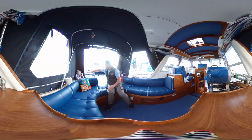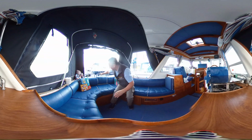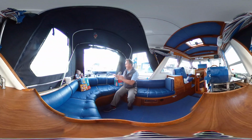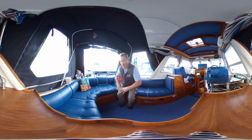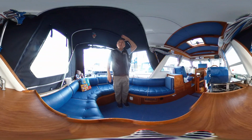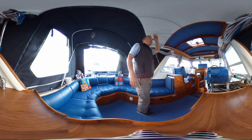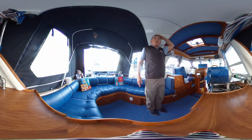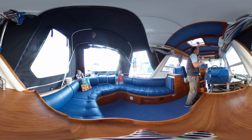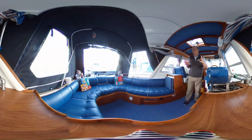And as you can see, once we've got the companionway closed again, we've got another backrest, another seat, and we feel nice and secure from the elements outside. Absolutely lovely. If I just stand up here, I'm 5'9". As you can see, there's loads of room between me and the cockpit enclosure, and as I walk through here, there's over 6 feet here between me and what I would call the radar arch. It does slope forward slightly down here, but not too much, so there's plenty of room for the taller people in here.